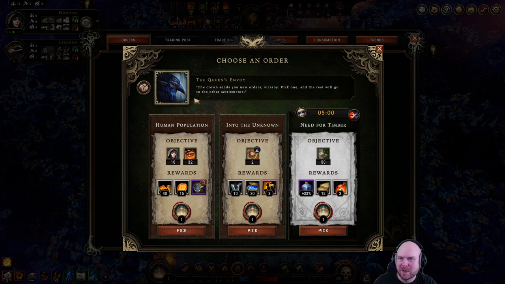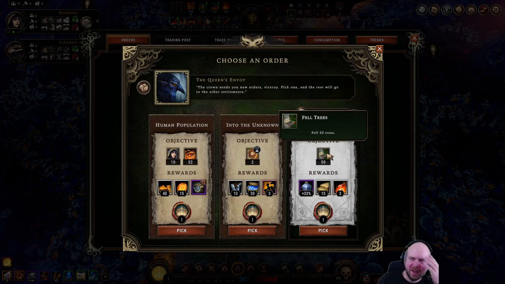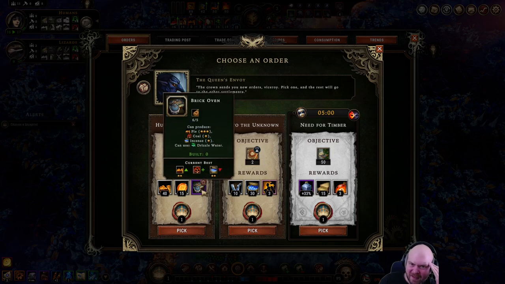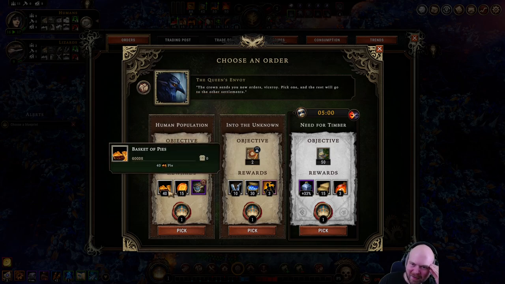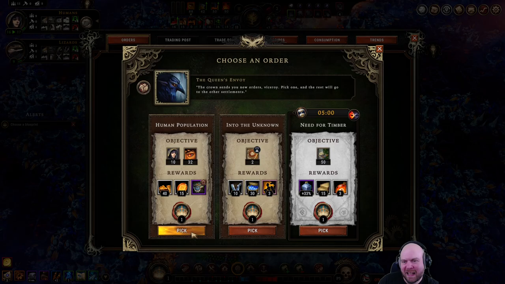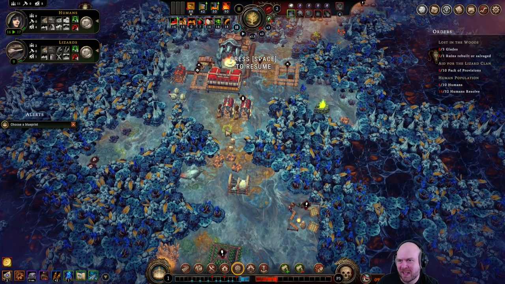Are we on food? Okay, wait a minute. How many people do we need to fell 50 trees? I can't remember. Because we can reasonably have 8 people chopping wood, and that might not be enough. This is safer. This is even safer. Oh, but I don't need it. I don't need the brick oven. Have 10 humans, that's gonna happen. Keep human resolve above 32. Yeah, that'll happen. Not soon, but it'll happen.